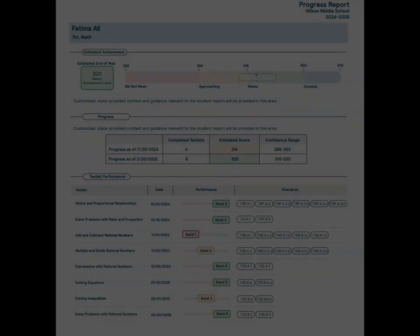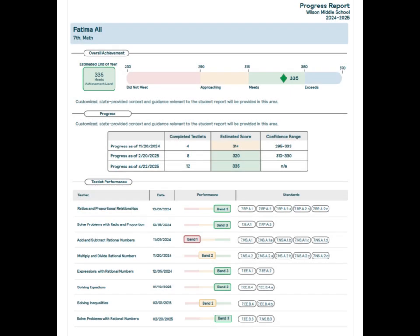Students' learning trajectories are updated after each testlet, showing their progress as they cumulatively master more standards throughout the year. By year's end, we don't just have a summative score. We have a painting of each student's learning journey. In many ways, the progress and summative reports function like a student portfolio, offering a complete, standards-based view of what each learner knows and can do. For district and school leaders, the reporting can be reviewed by student group, by school, by teachers, so we can identify trends, support equal opportunity, and allocate resources more effectively.